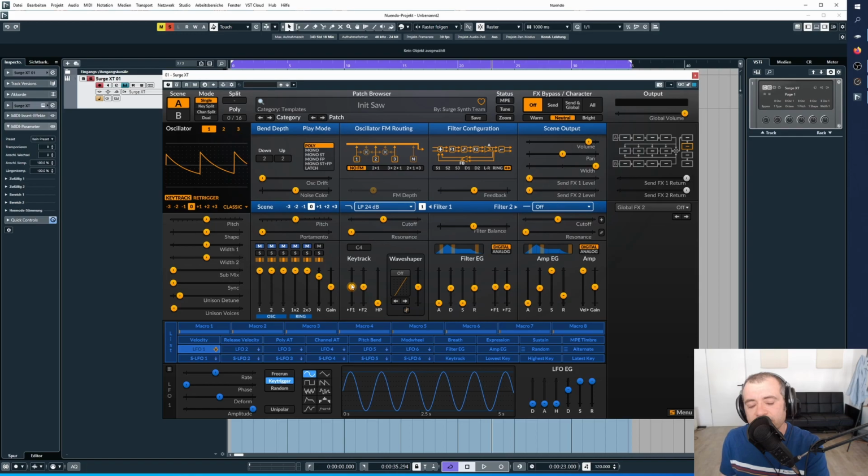In order to do that, I will put the key track fader all the way up. And with this, I can change the position of my cutoff. You don't see it here, but it does happen. As you can hear, the cutoff changes with the pitch I'm pressing on my keyboard. You don't see the keyboard, but believe me, it's there, and I'm pressing different notes. The higher it gets, the more the filter opens.